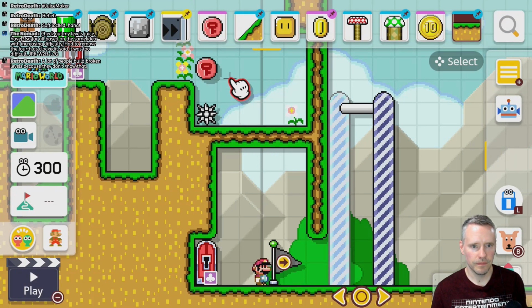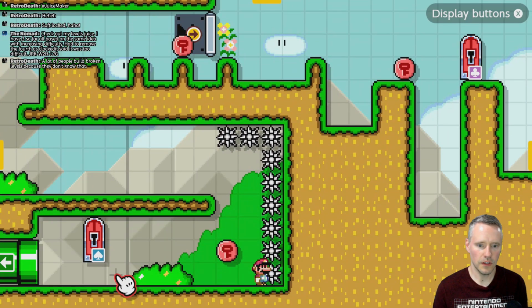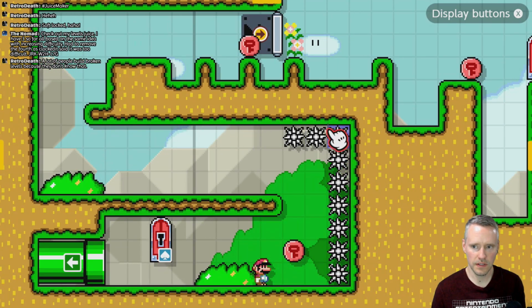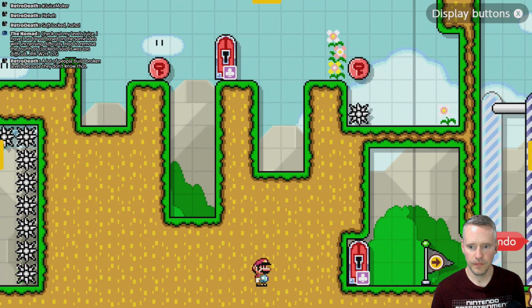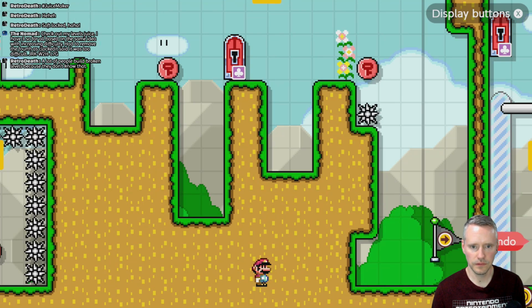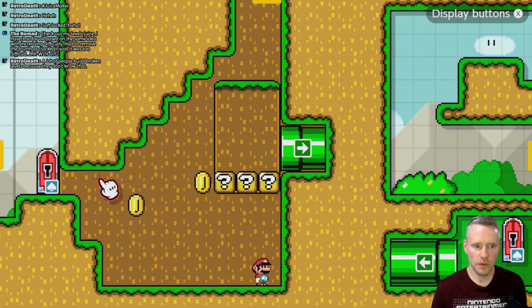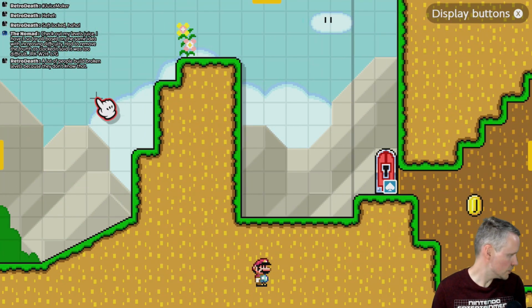I don't know if that's something they're going to fix, or if they know it and did it intentionally. I don't know why. It doesn't make any sense. I'm actually going to undo. Alright, so that's the red coin checkpoint glitch.